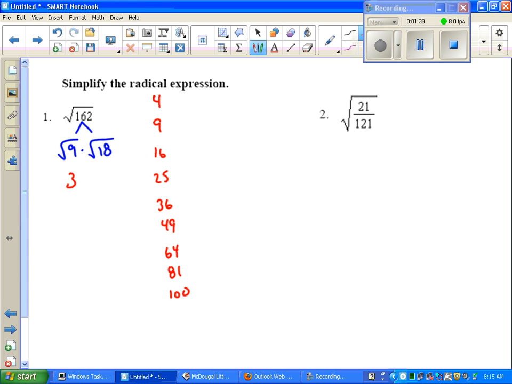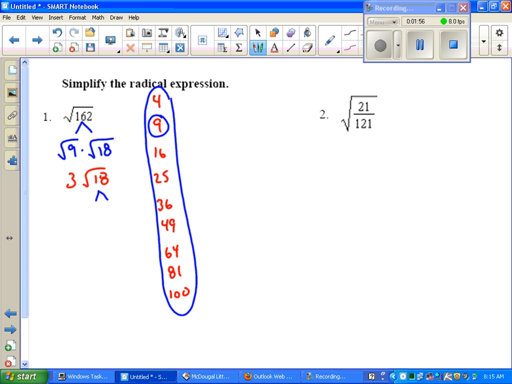But we can separate the square root of 18, which we'll do next, because it's not a perfect square, but it has a factor that is one of these perfect squares. You can multiply one of those numbers by something and get the number 18. Clearly, we can use the number 9 to do it. So when we separate that, we get the square root of 9 times the square root of 2. The thing you have to remember to bring down is your number 3. Make sure you don't forget that one.